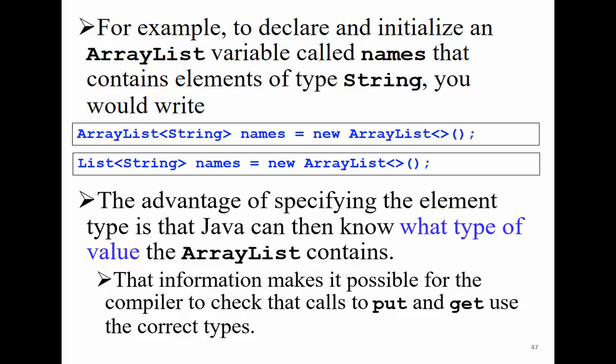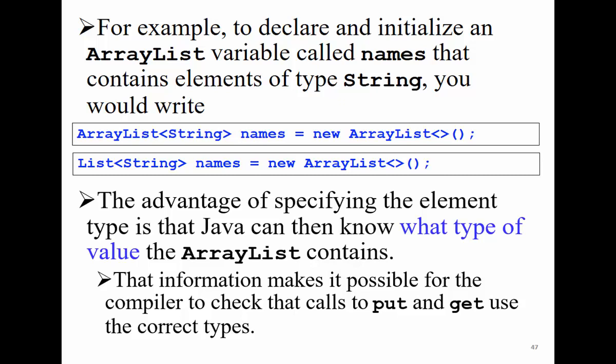So once you define a list of strings, you can only add or remove or change string objects. You cannot have a list of type integer, let's say, and add a double to it. The compiler will reject that. So that is another safety feature Java provides for you.